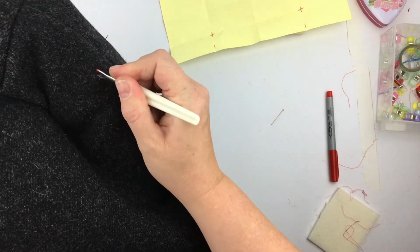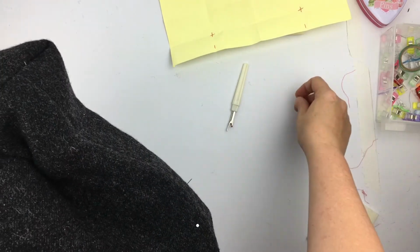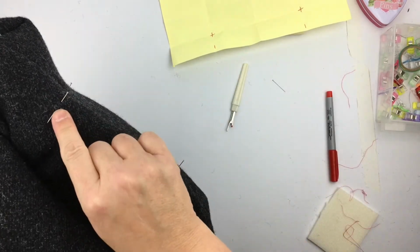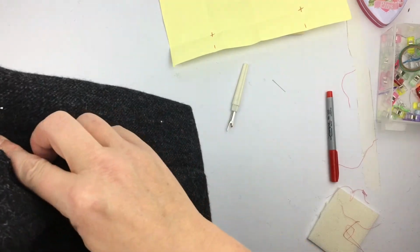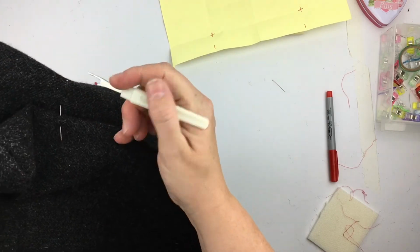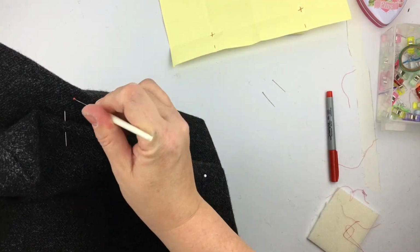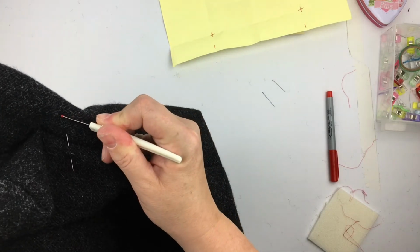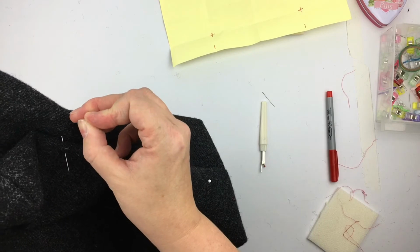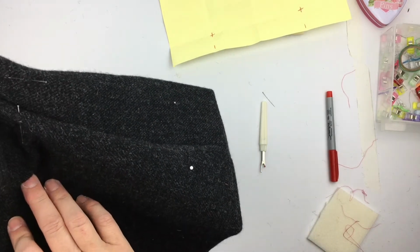Now, wool has a habit of self-healing, so I'm just going to keep my finger there while I put a pin in so that I haven't lost the placement, because I do have a tendency of losing the placement after I made the mark. So again, finding the pin, putting my seam ripper in and just a little dash, and then I'm just going to make sure that hole stays open, but I'm going to put a pin in so I remember where it was. And then the next bit will be attaching the feet.